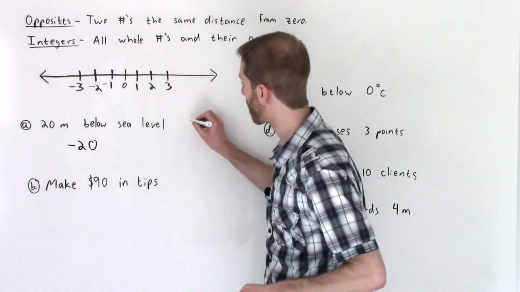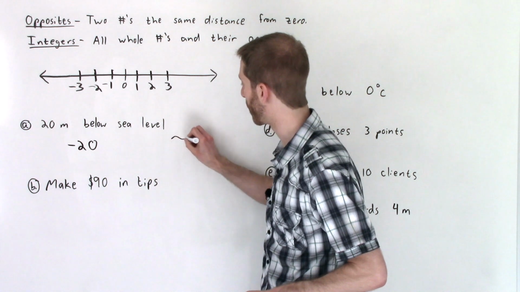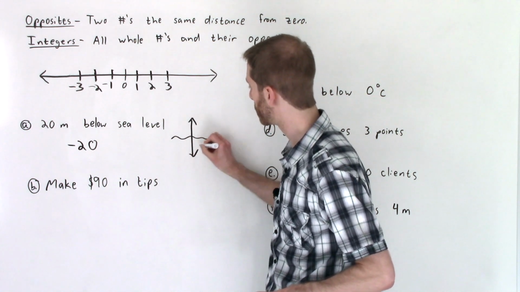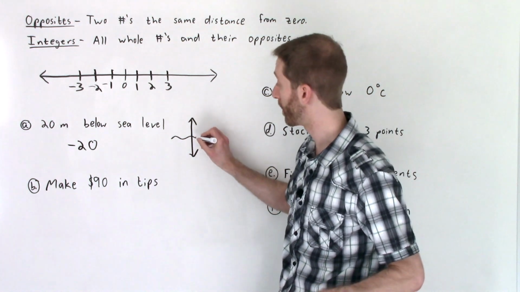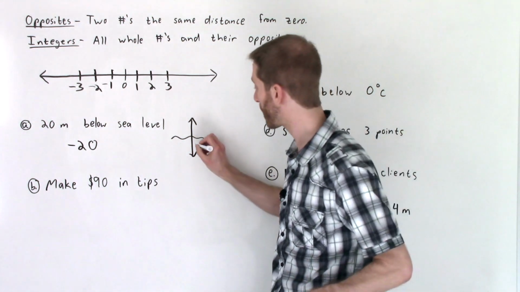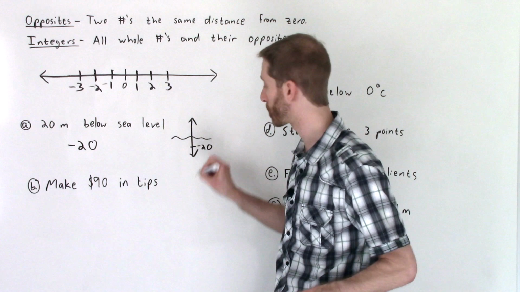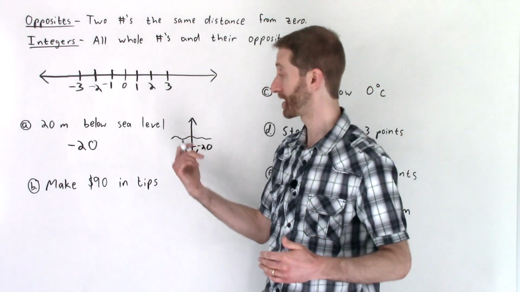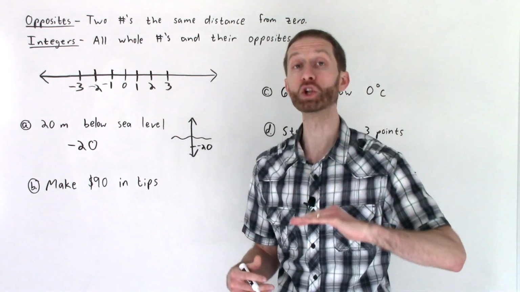And if you look at that as a number line, let's look at sea level, like right here. Here's sea level at 0. We'll put a number line going vertically. These would be all the positive numbers up here. The numbers below sea level would be negative. So we'd be down here at negative 20. So negative is not bad. It's not a loss in this example. It's the amount that we're below 0.